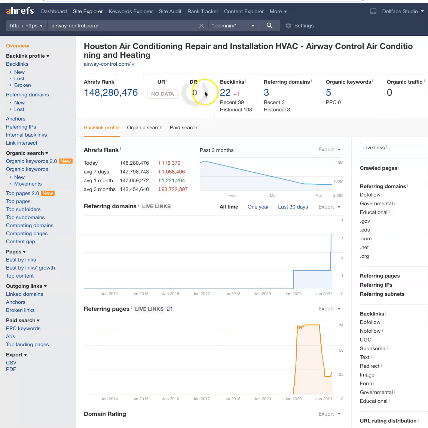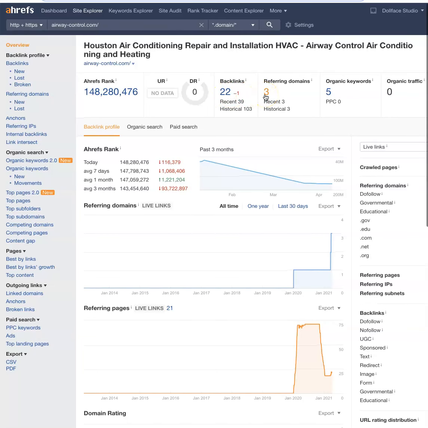Both of these are metrics on how your front page, your home page, is doing, and how your entire website is doing. This one, in Google's eyes, will tell Google how trusted your company is. Again, a lot of this is based on backlinks and referring domains. You can get multiple backlinks from just one referring domain.